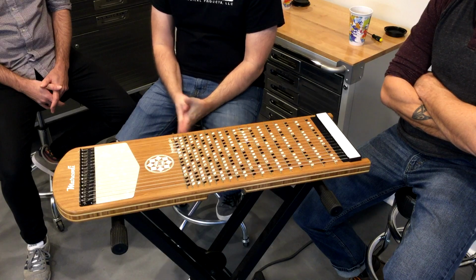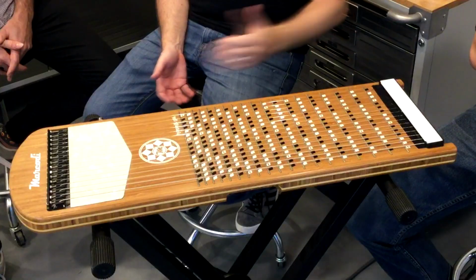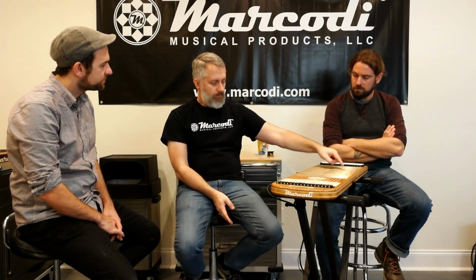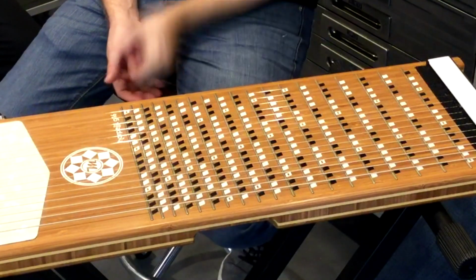Yeah. Primarily, the note layout. The Harpejji is tuned in whole tones, which enables a recognizable pattern of black and white notes that is similar to a piano. So if you notice, you'll see clusters of black notes that are groups of 2 and 3, and those are the same groupings that you see on piano. Right. So on a piano, if you see 2 black notes together, those are C sharp and D sharp. And on the Harpejji, it's the same thing. And then the group of 3, F sharp, G sharp, A sharp.